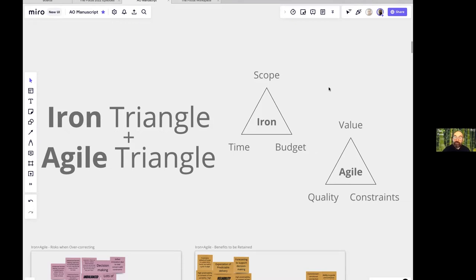That's no good. And finally, I still cannot let go of the constraints. I still only have this many people, this much time, this much money. So therefore, I have to find out what's the optimum amount of value with an acceptable degree of quality that I can achieve within the given set of constraints. So that's the essence of why we need to consider not just the iron triangle, because hey, scope, time, and budget are still elements that need to be balanced, but we need to add to that the value and the quality.